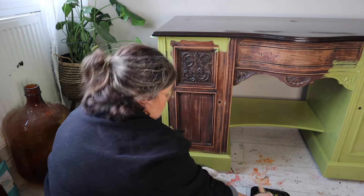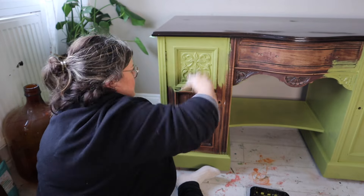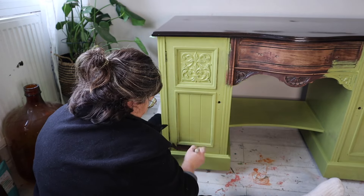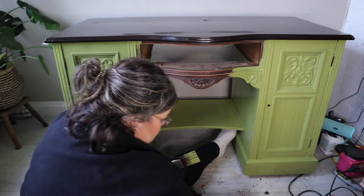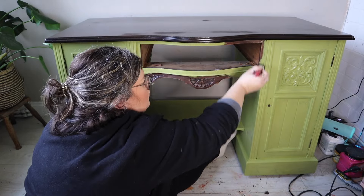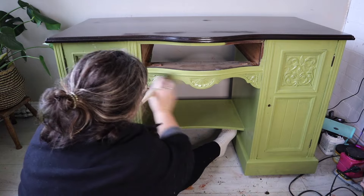This is the colour I'm going to use — it's called Everglades. It's one of the nicest shades of green I think I've ever laid my eyes on. As soon as I saw it, I knew I wanted to do an absolutely outstanding special piece in this colour. I'm a lover of all greens, but this green is very unique. I think you could use it on mid-century pieces, on antique pieces like I'm doing now — it suits a variety of styles and finishes. It's such a gorgeous shade, and I really wanted to use it with a darker top to contrast against that beautiful green.